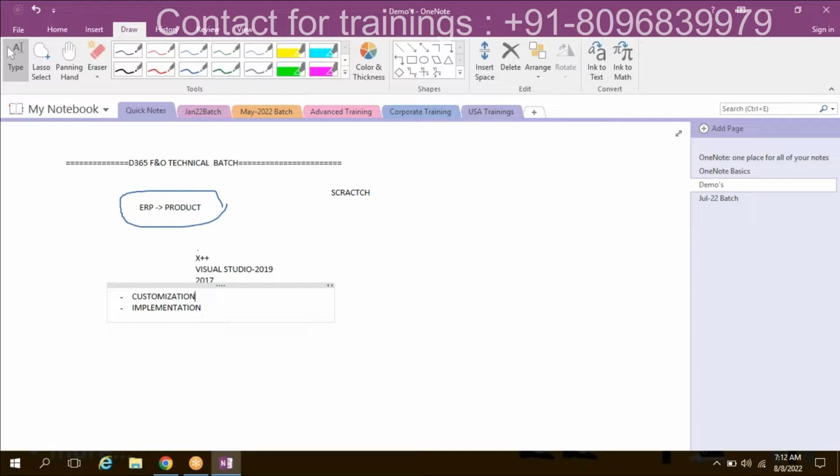From scratch we can do it, but while doing that project we use the existing resources available in Dynamics 365. Without using them we can't go forward. The customization and implementation are in the same project only. If anyone asks what customization and implementation related to ERP are, you can deliver this answer.